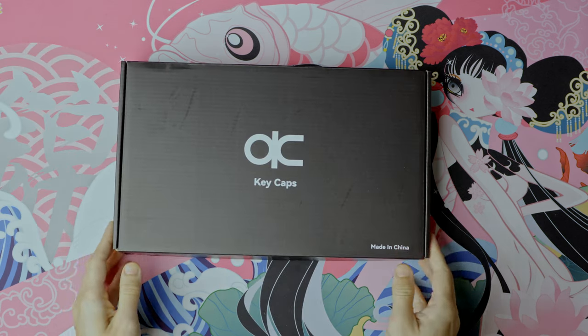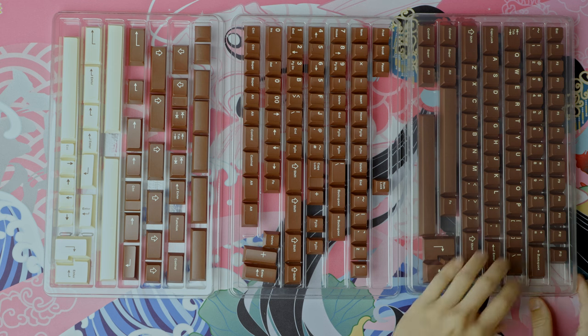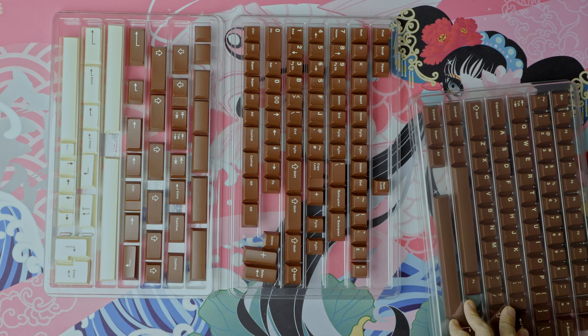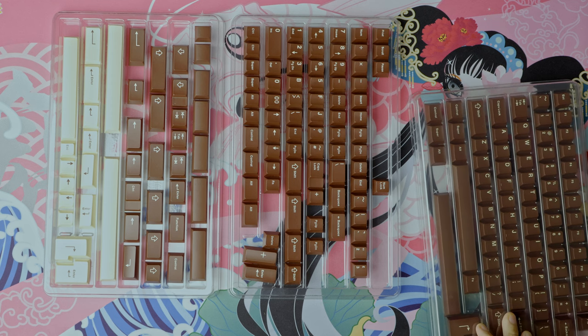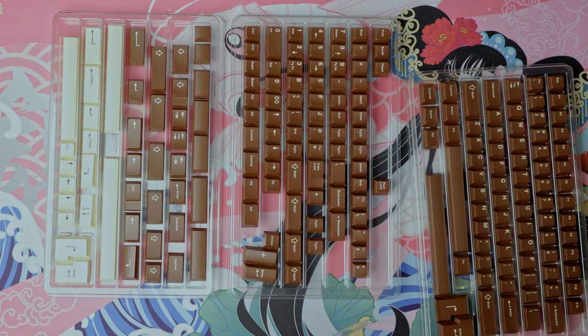The keycaps are double shot PBT and have extensive layout support, but for some reason it doesn't come with a function key that fits in the key that they use for functions, so I'm using a control key instead. And if you're wondering why I bought the brown ones, well, I don't know either, but they're starting to grow on me, so it's all good.